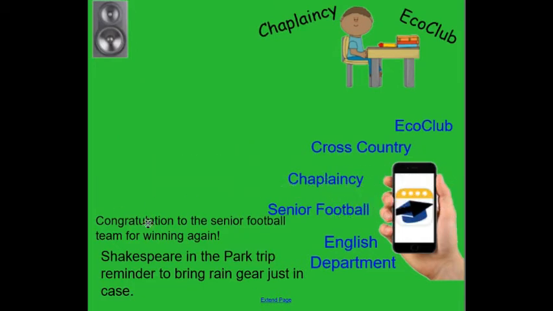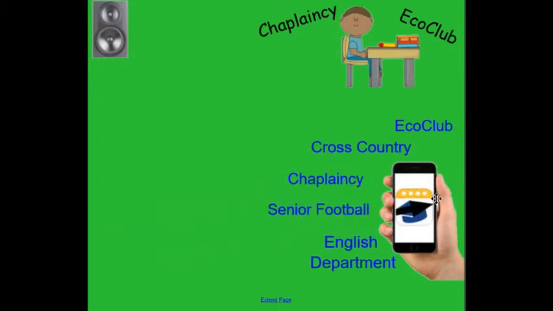So they'll all be put into the app and sorted by channel, so that when a student subscribes to whatever particular channels are of interest to them, they'll be able to say, well, I just want to hear all of the chaplaincy channels. And I want to hear only the Eco Club channels. So these two clubs really interest me, the rest I don't want. So when the student looks in their My School Day app, they'll only receive these channel notifications, announcements, calendar events, and so on.